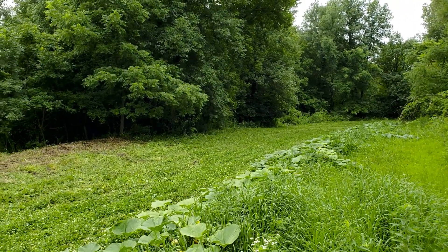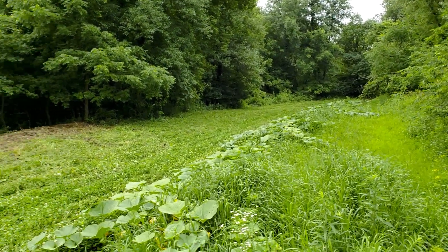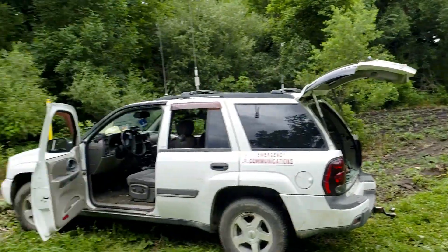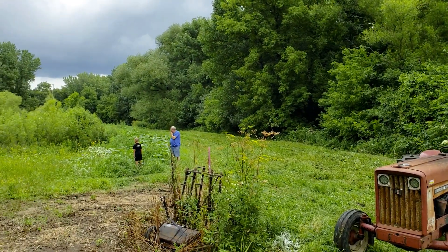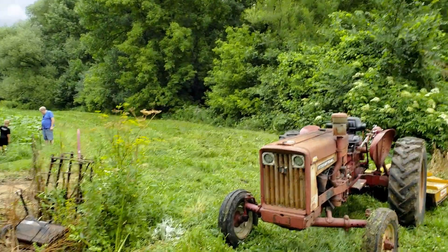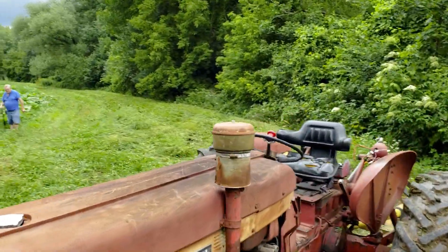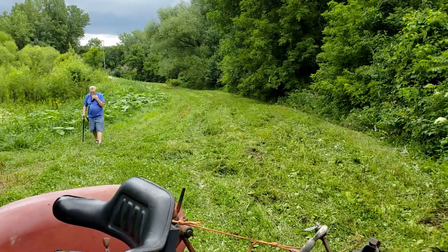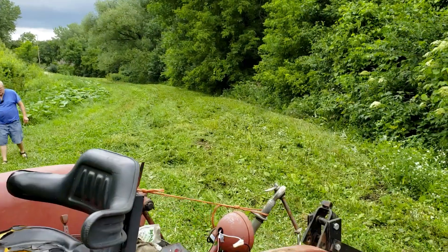I think I'm going to wrap up for today. Got the clover mowed up that way — we definitely got weeds in the pumpkins, but such is life. I kind of reviewed that plot. I'm going to leave the tractor over here. Grandpa's going to do some dinking around and put in a shooting range over here. Grandpa and Cruzy are checking out the big pumpkins. I mowed all the way down this path and got that cleaned up. The other end is nice and dead — I think another shot of Roundup and then she's ready for clover up there. Otherwise, I think we're going to wrap her up for the day.